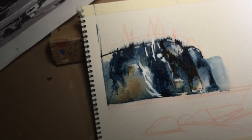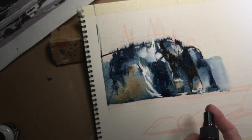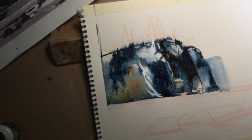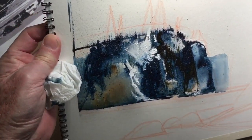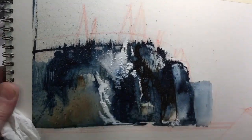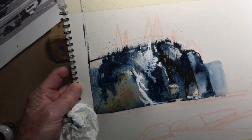Don't let your brush dry. I'm going to get that moving a little bit. I'm going to like that because it's going to seep down and it's going to kind of run out on me, if I can get that water moving. There it goes. Now it's starting.